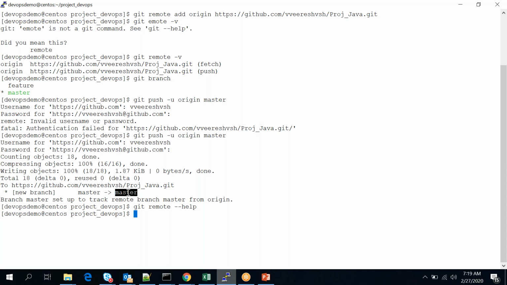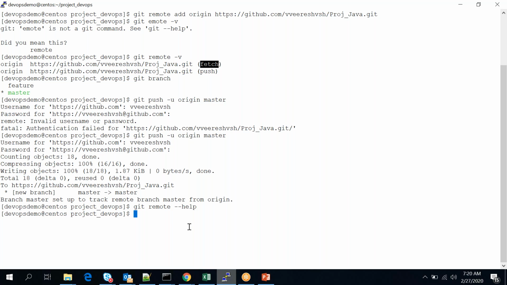When I do git remote -v, I'm getting two different links, fetch and push every time. Is that correct? No, that's correct. Fetch in the sense, I'm expecting the same. What is fetch and push? See, two different links.